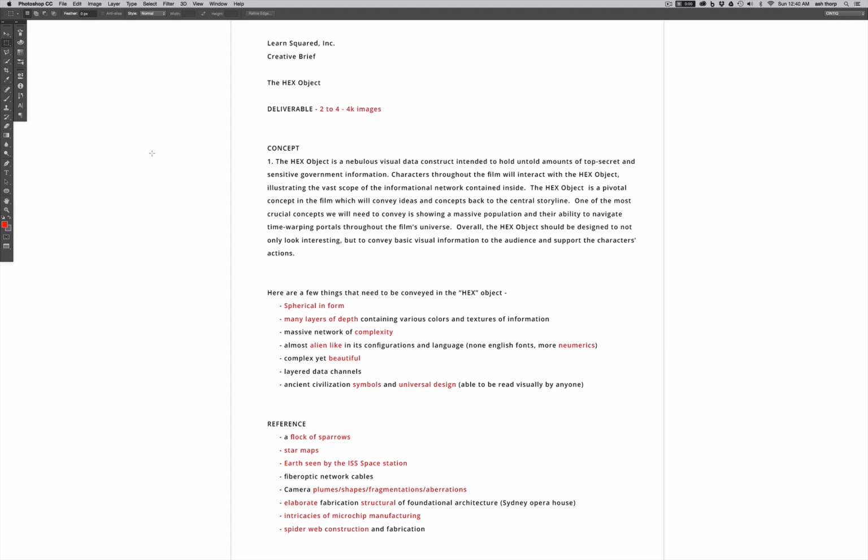So the next thing I usually tend to do, after I've gone through all this stuff and made the notes and gone into MindNode and made the mind map and pulled the references, is I will jump in and start messing with some thumbnails and some quick compositions. I think this is also something that really will help you differentiate yourself from everybody else.